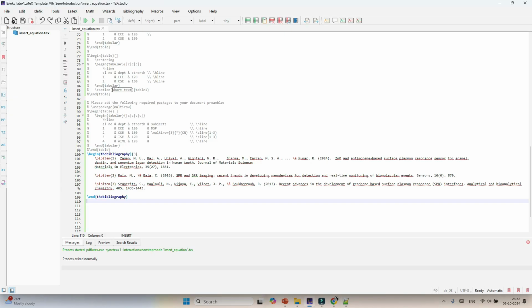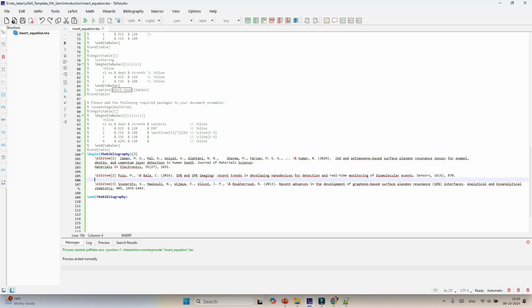Now I have copied the items, whatever I copied in Notepad, to the LaTeX code. The bibliography or reference syntax is like this: begin the bibliography with the number of papers you are going to put in the reference. Here I have selected 3, and then end the bibliography should be there.